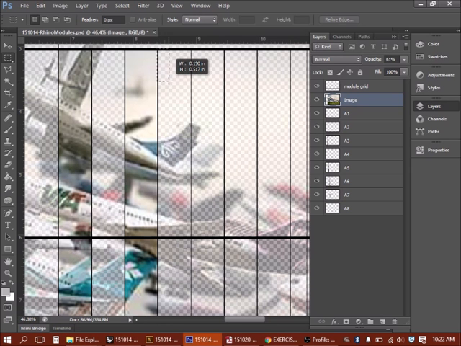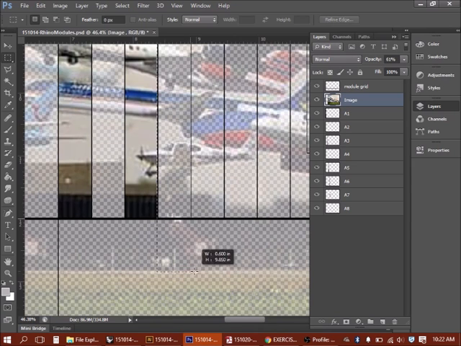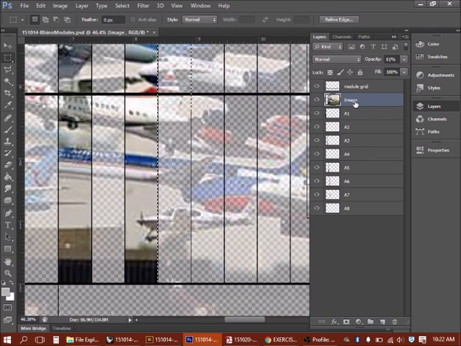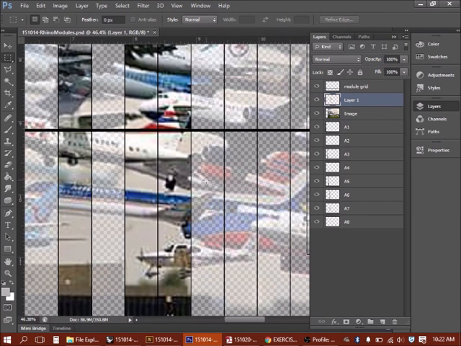I'm going to drag and use the marquee tool to copy and paste that. So if I just drag this down to the bottom of the window, it's going to automatically scroll for me. And I can line this up with the grid, and now I have that selection. Now I have to make sure that I'm on that layer where the image is. And then I can simply copy, so Control C, and then Control V, and it'll automatically create another layer. I called it layer 1.